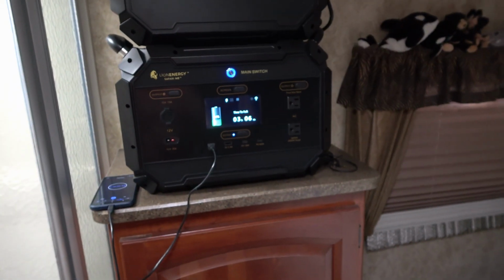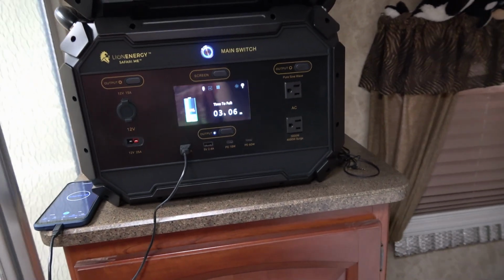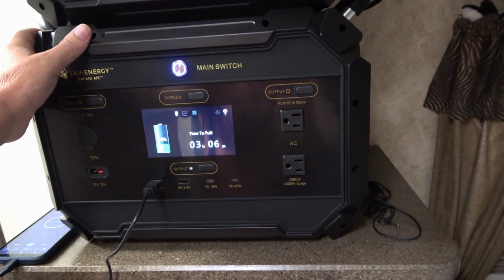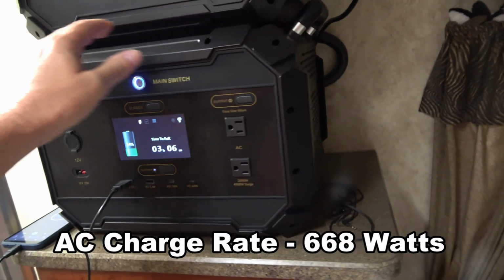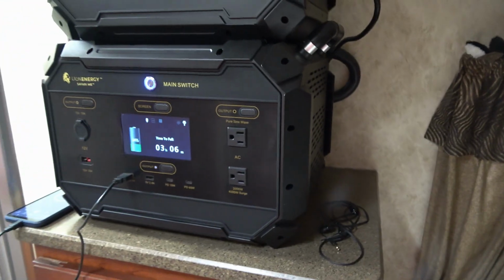So we've been charging about an hour and a half now, and I just wanted to give you a listen to the fan. Because these things charge really fast, I think it charges pretty close to 700 watts. You can hear that it's got some really good fan noise going on, because we have multiple fans on this side blowing air out. Just something to keep in mind.